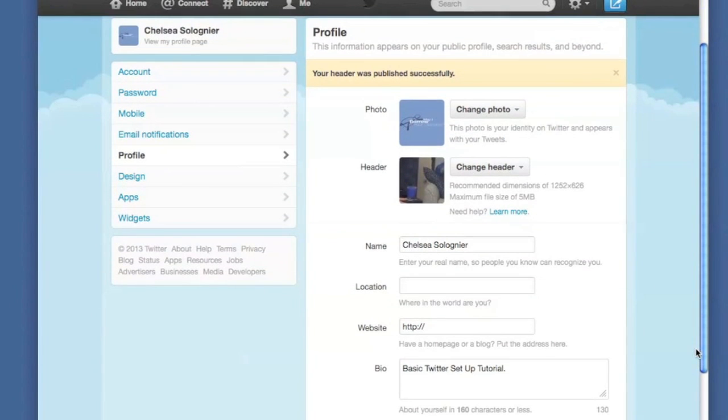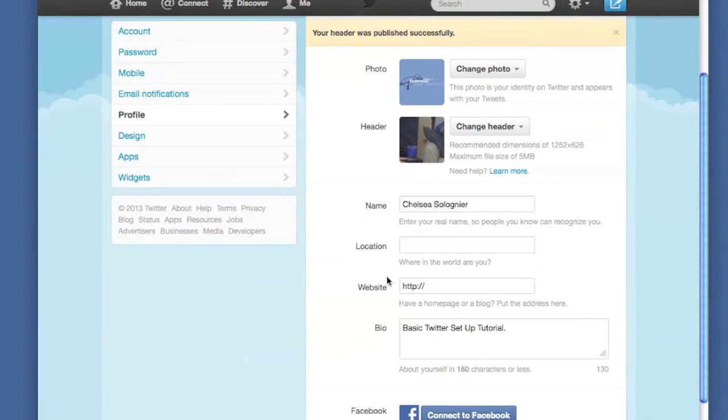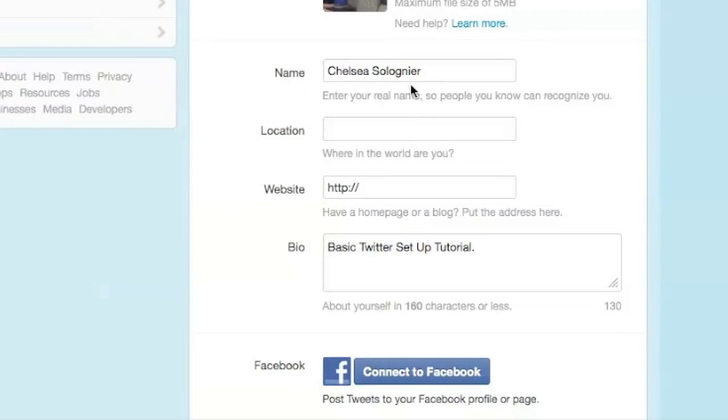Now, there are more detailed videos on basically all the menu items over on the left-hand side here, and feel free to go through those videos later, but at the moment what we're going to do is just the basics, just to save time. So we have our name. Make sure that it looks correct to you. If you'd like to put a middle name or a different last name, that's fine. It does limit you to how much space that you have, however, or how many characters available.